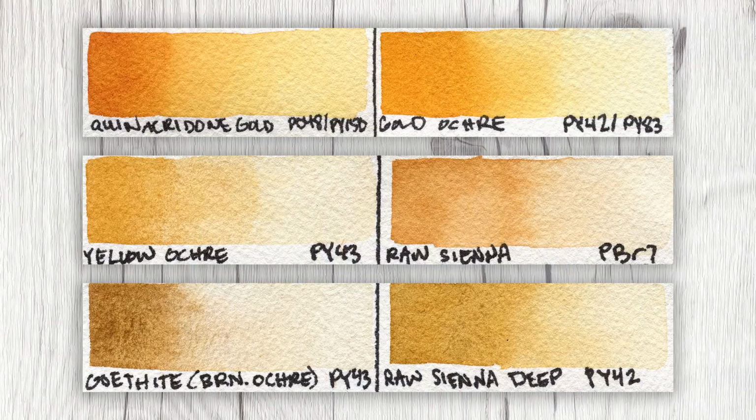One of my big concerns when I came out with my palette is that I was including too many earth yellows, which I love, but I wasn't sure that others would share that same passion for. Here we have three of them, but Daniel Smith actually included an extra earth pigment that we'll take a look at in a little bit.